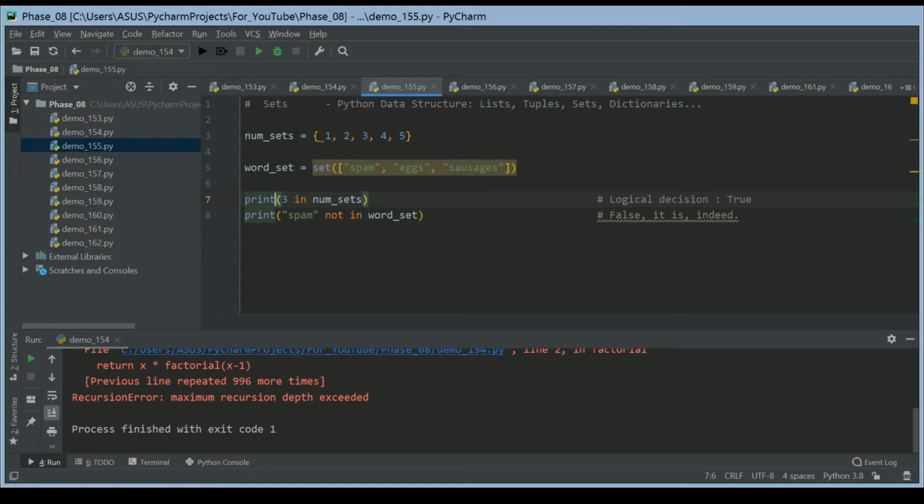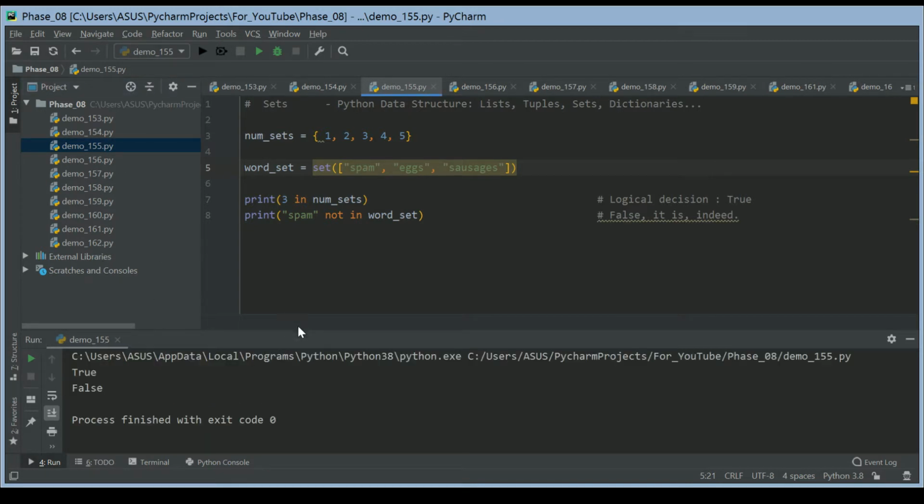This is not true, because spam is included here. So after we run the code, we see that this is logical true. And actually this is true, but because of the not expression, the negation, the logical result will be false.